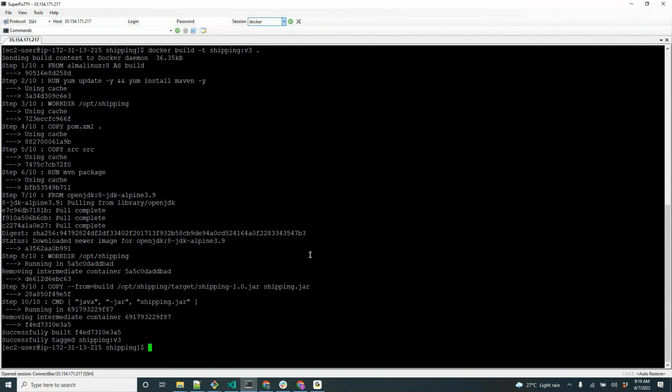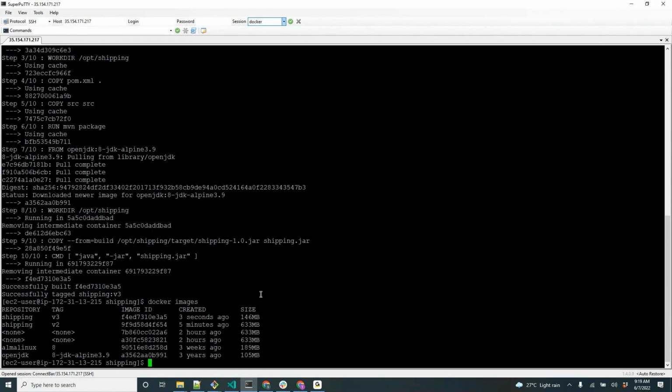Now let us give docker images. Now you see the image size is just 146 MB. You reduced almost 500 MB. So this is good, right? When you need auto scaling, the boot up time is very fast, and for security, you don't have any unnecessary tools. And let us try to run this as well.